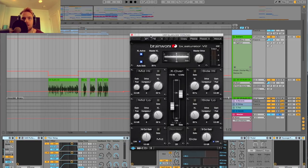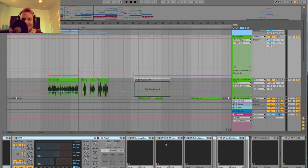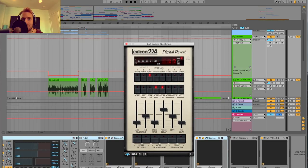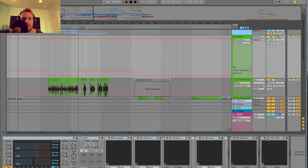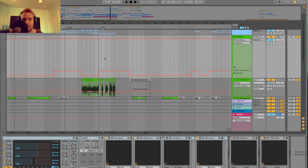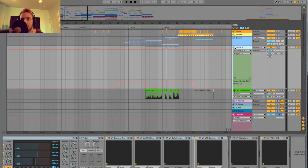And then this is just another saturation plugin, a little bit of OTT. I don't know why there's a sausage fattener on here, but there is. And then the reverb in the guitar is all coming from this Lexicon 224 reverb plugin, which is really nice. And that's pretty much it. There's an EQ at the end here where I probably did the sweeping trick and found some of those harsh frequencies in the guitar, dropped them out a little bit. That's pretty much it for the guitar.